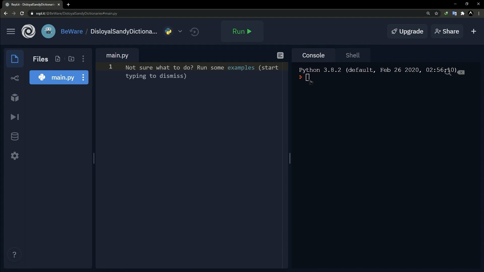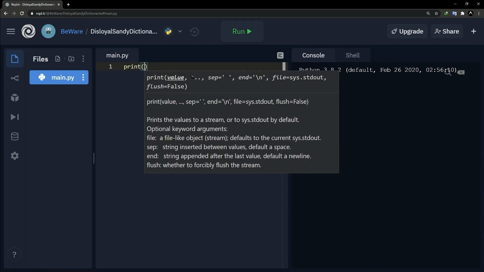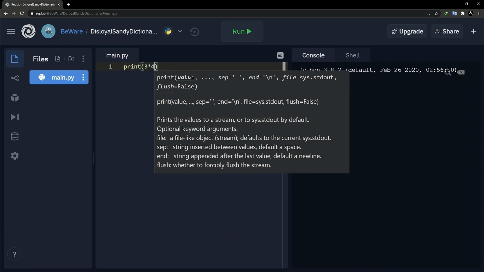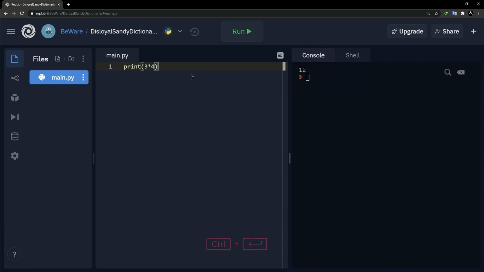The console is a place where you can input or output your values from here. So for example, you just need to know, let's print 3 multiplied by 4, and if I press Control plus Enter, you can also run the code using this button. We get 12 here. So this is a console where you can print something, that is similarly a place where you can show your values or see what your program is doing. So back to our programming window, let's start programming.